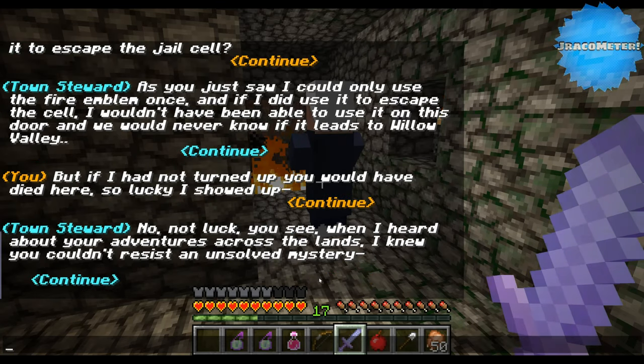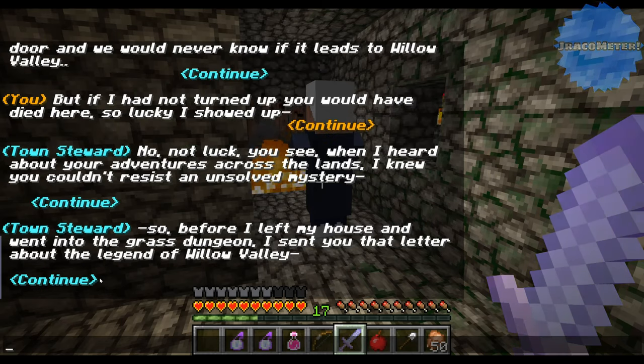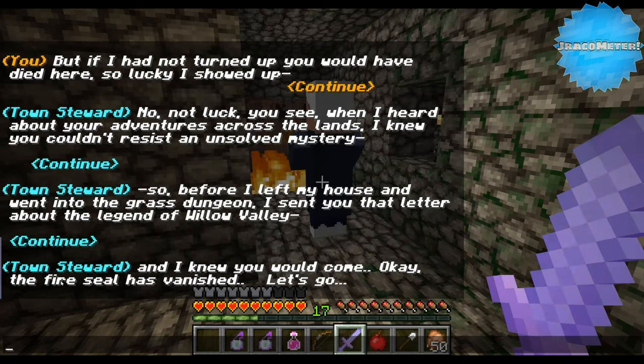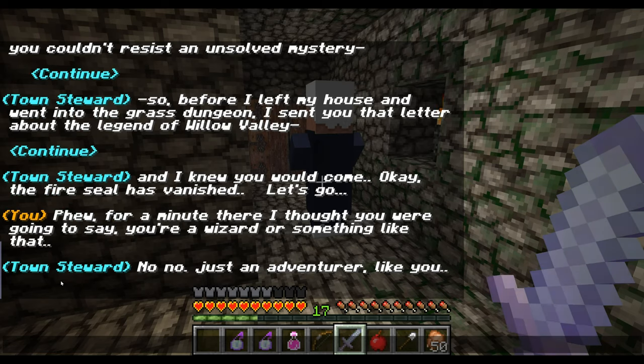No! Not luck! You see, when I heard about your adventures across the lands, I knew you couldn't resist an unsolved mystery. So before I left my house and went into the grass dungeon, I sent you that letter about the legend of Willow Valley. Then I knew you would come. Okay, the fire seal is finished. Let's go. Phew, for a minute there I thought you were going to say you're a wizard or something like that.